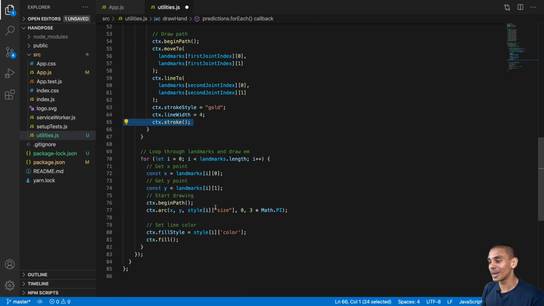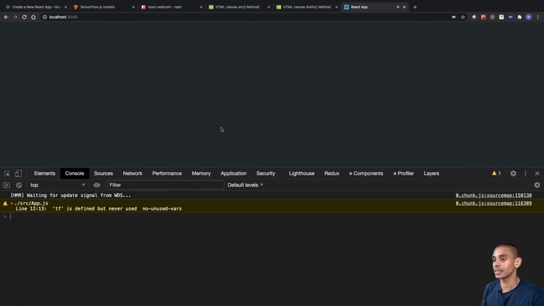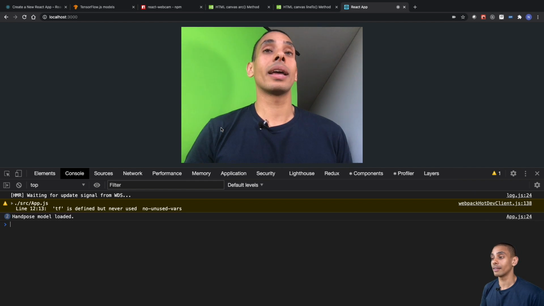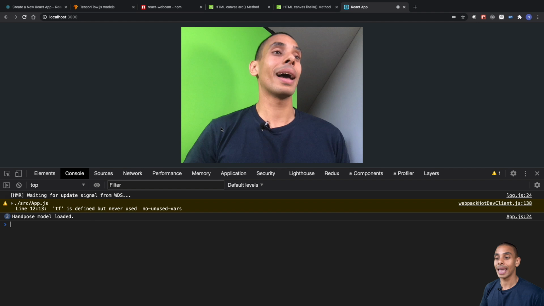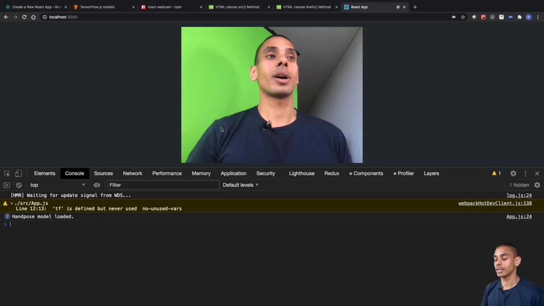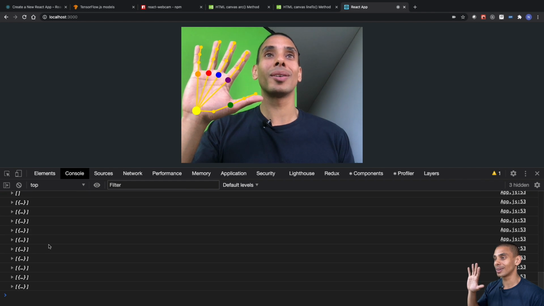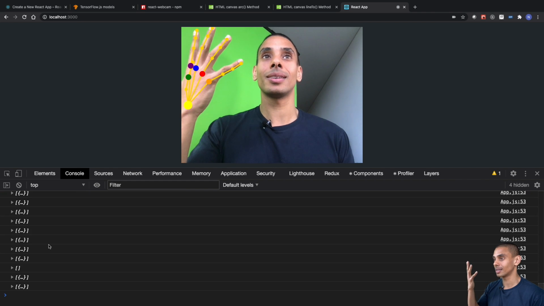Now, as soon as we save this, we're going to be able to get our infinity gauntlet styling. So let's save it, and let's now take a look. So again, same app. The only thing that's really going to have changed is the styling of our hand pose detections. So let's try this out. Let's wait till we get some detections, and we should be able to see that. And there you go. We've now built the infinity gauntlet.